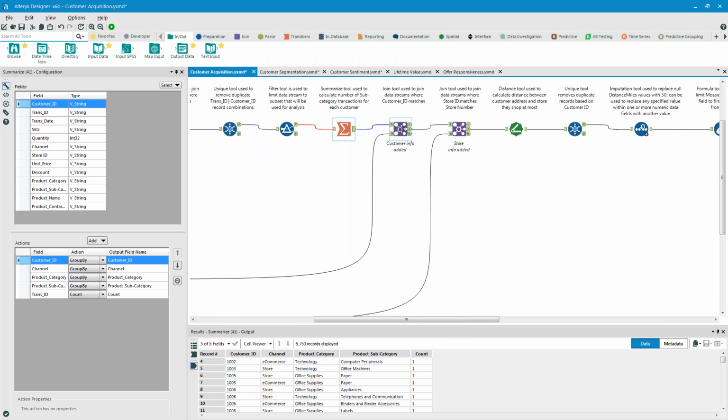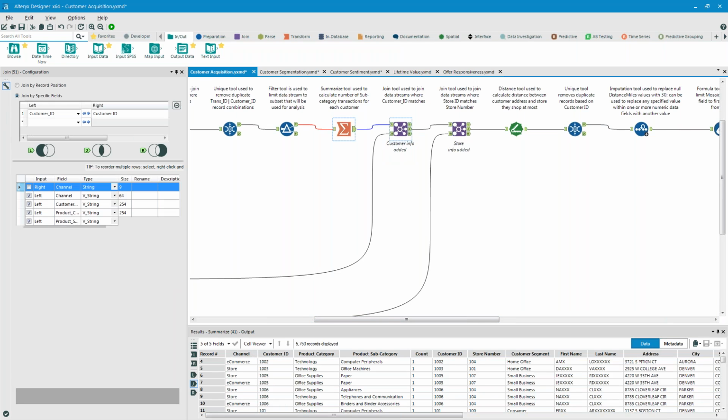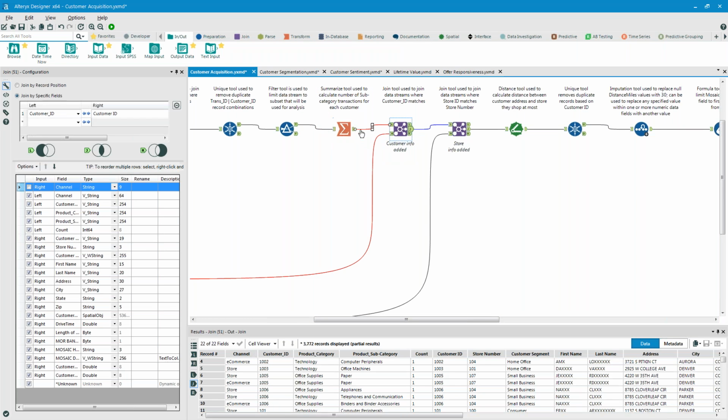At this point in time, we're ready to bring in our customer information. So we join our transaction details with our customer information based on the customer ID. Now, obviously, in here we have a clean data set and we're using clean, easy fields to join on. But in many organizations, our customer information would have names and addresses, let's say, but in reality, it wouldn't have such a clean field to join on.